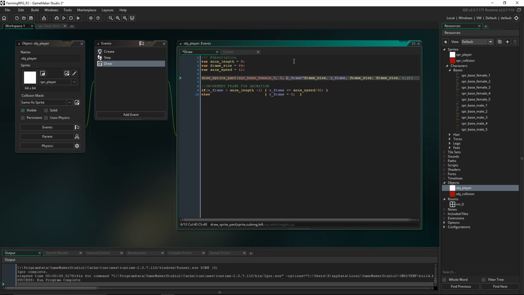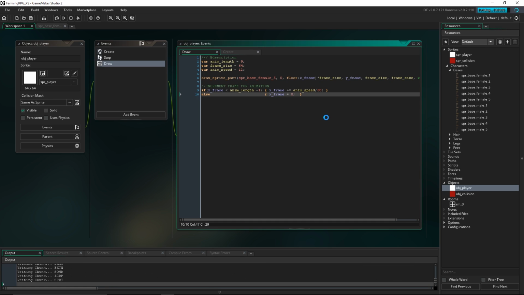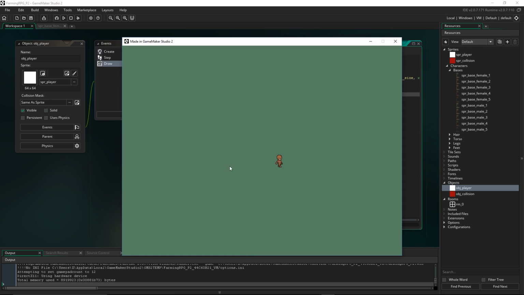There's a few different functions for this. We can round it up, down, or to the nearest whole number. We want to round it down completely. So we're going to floor the variable, it's called. So we're going to put floor the xFrame. All right, let's have a look at that. There we go.